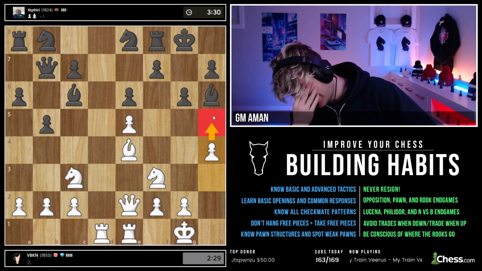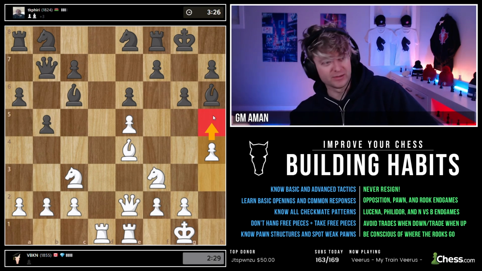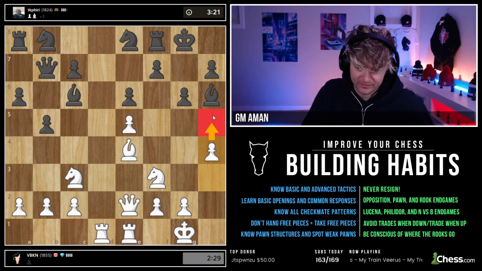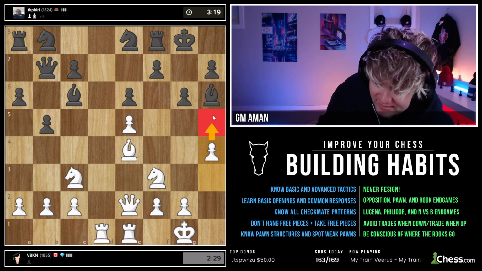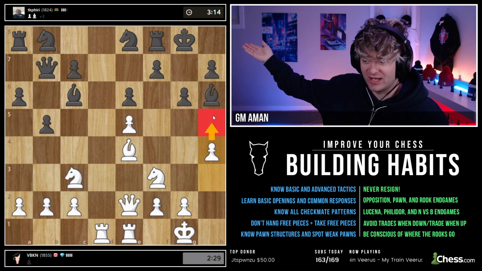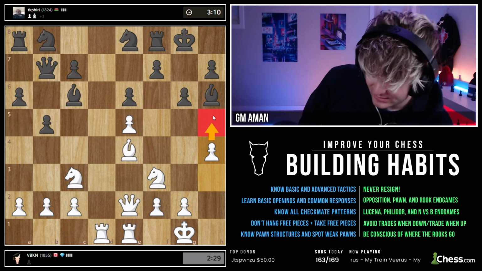Crowd gathers around Aman's table. For fuck's sakes. Guys. Where was the crowd when I was KOing people in 12 moves? Where was the crowd then? Hello, Brad. No, it's not even a troll. Alan just came downstairs. I hang a piece and Alan's down here. For fuck's sakes. Hello, Alan.